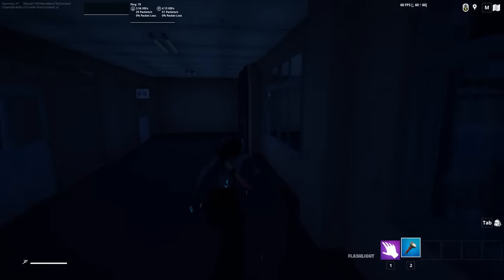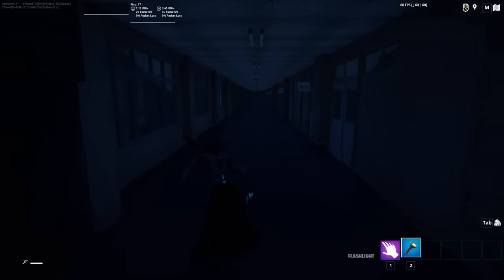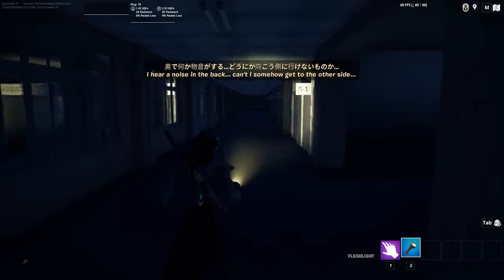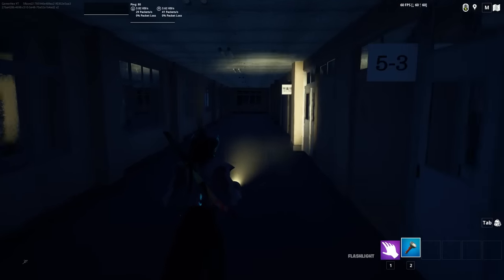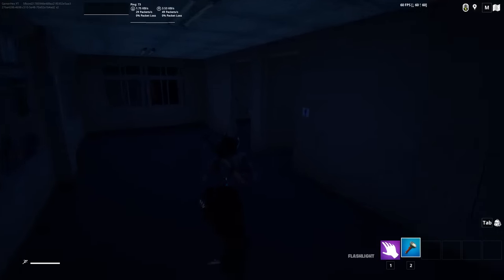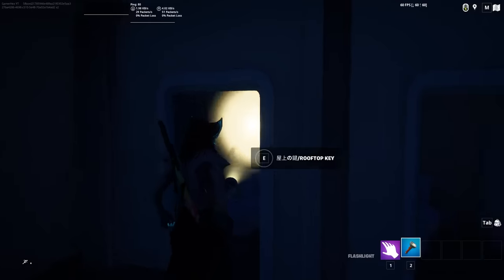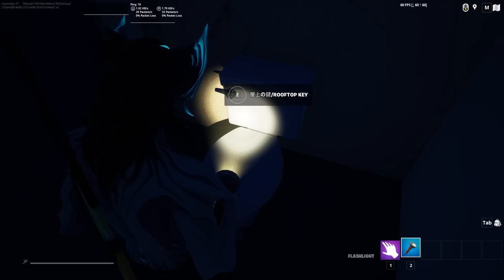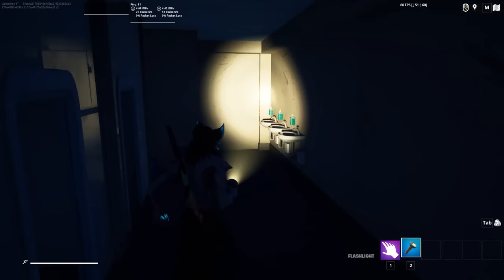Okay, so let's go forward. By the way, you need to come here first. As you can see, this black part is an unopened room. I hear a noise in the back, and someone on the other side. Okay, never mind. In the bathroom, the last one, I mean, you will find another door. This is the rooftop key. Okay, rooftop key. It's, whoa.